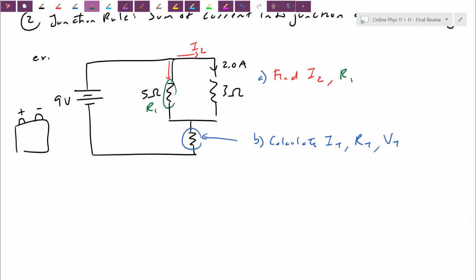So let's start off with the loop rule. Basically what it says is, if I imagine this to be a water slide, all the charges start out on the bottom of the slide. The 9 volts are a staircase. They give me some energy to flow through the rest of the slide. As I go around the loop, I could either take the first path, go down R1 and then go down R3 and back. I have to have used all my voltage, or I can use the other path and likewise have used all my voltage. I gain 9 volts by getting up to the top of the slide. By the end of it, I had to have lost all that voltage.